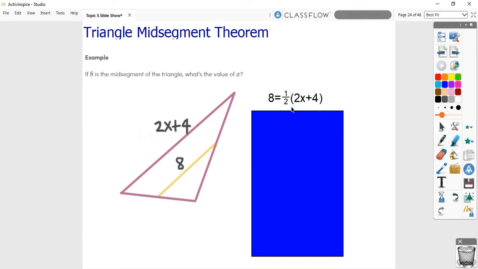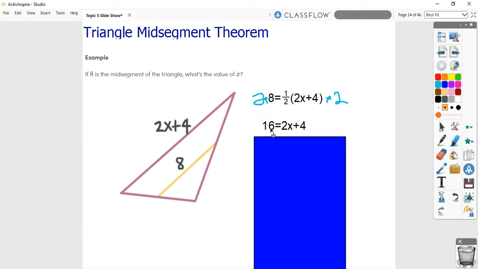Okay? So this is going to be a tip. If you set up your equation like this, here's the way to figure this out. Whatever you have over here does not matter. If it's being multiplied times 1/2, the way you undo that is multiplying times 2 on both sides. Times 2 on both sides. Okay? That will get rid of this fraction right here. And that will turn it into 16 equals that longer side alone.